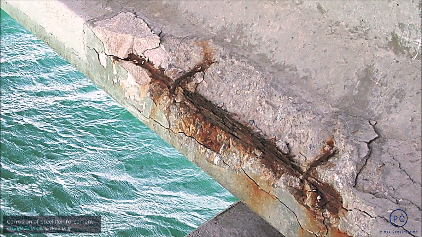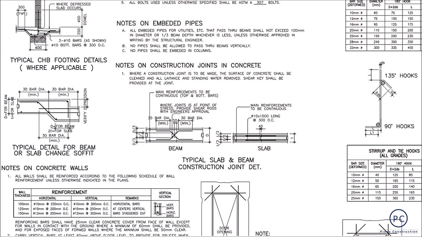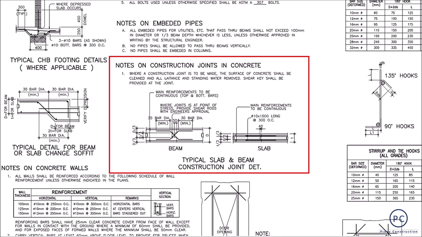Bilang karagdagan, ang pagkakaroon ng construction joint ay may significant impact sa durability ng isang structural element. Ang dugtungan, kung hindi maayos ang pagkagawa, ay nagiging opening o fissure na maaaring pasukan ng tubig o moisture at maging sanhi upang kalawangin ang reinforcing bars. Ang dugtungan sa column ay hindi ganun kakritikal as compared sa floor slab, lalo na kung ito ay jointed sa area na madalas basa o malapit sa floor drain. Susunod sa discussion sa topic series na ito ay pag-uusapan naman ang construction practice na ginagawa upang idugtong ang new sa old concrete, tatalakayin dito ang surface preparation, dowel action at shear key. Kaya tuloy-tuloy lang po sa pagsubaybay.